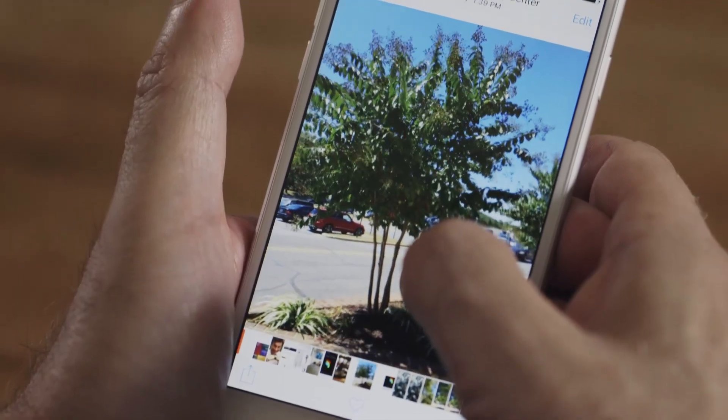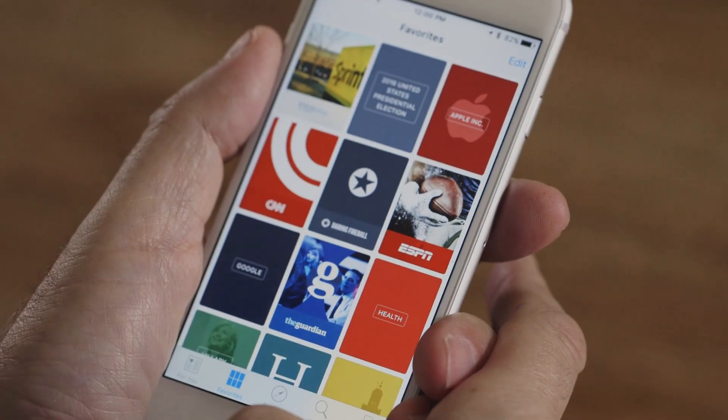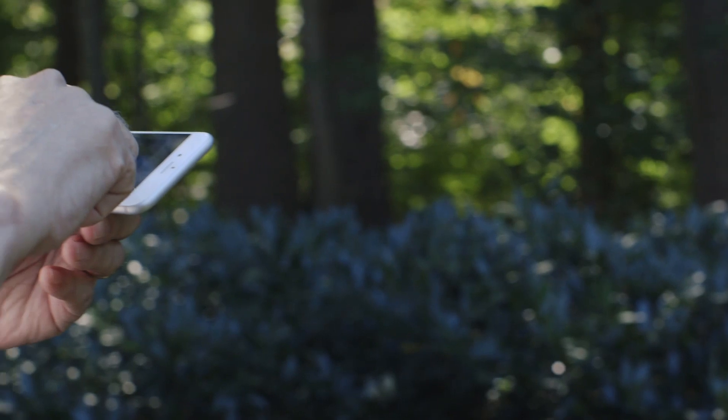They also have a new kind of still photo called Live Photos. The phone takes one and a half seconds of video on either side of the still picture, and the picture actually moves, and you can even get sound. Overall, the phone is significantly faster without sacrificing battery life. It had about the same battery life as the phone last year, but there must be some downsides to it, and there are a couple.